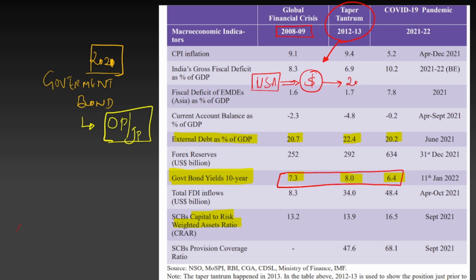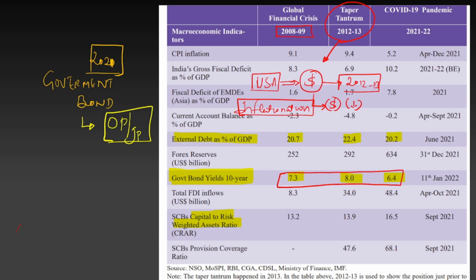But by 2012-2013, they said that they were pulling out the dollar. They were going to reduce the dollar in the economy, because now they were out of the recession. And there is one more question. Printing of more notes is the most inflationary as well. See, if you are filling your deficit with the printing of more notes, it is most inflationary. In 2021 there was a question asking which is the most inflationary among the four options they gave, and that is printing of more notes.